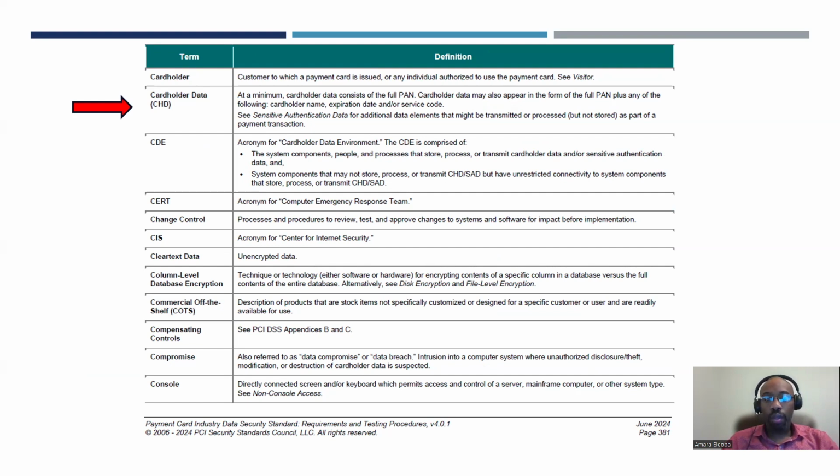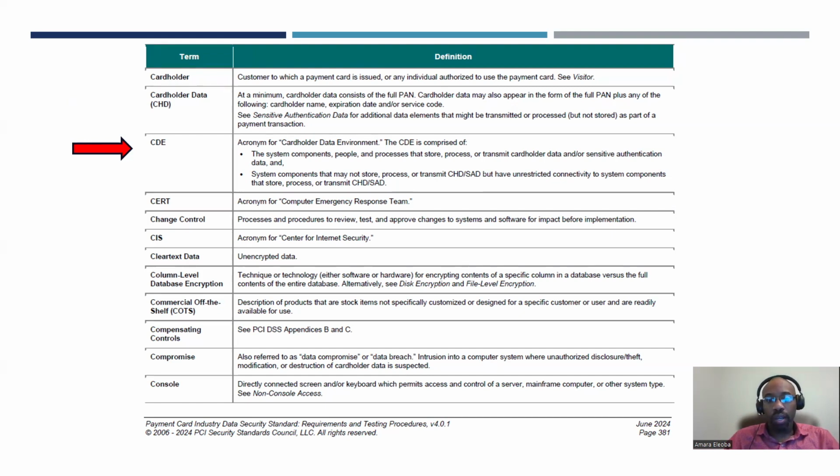Then we have the cardholder data, which is also known as the CHD, and it consists of the 16-digit number, which is called PAN, but it's called the primary account number. And this number appears in front of the card, right? So cardholder data consists of the 16-digit number, the customer name, expiration date, and or the service code. So CDE, you will hear this a lot within PCI, when they're doing PCI assessment. Okay, so all it stands for is that it means cardholder data environment.